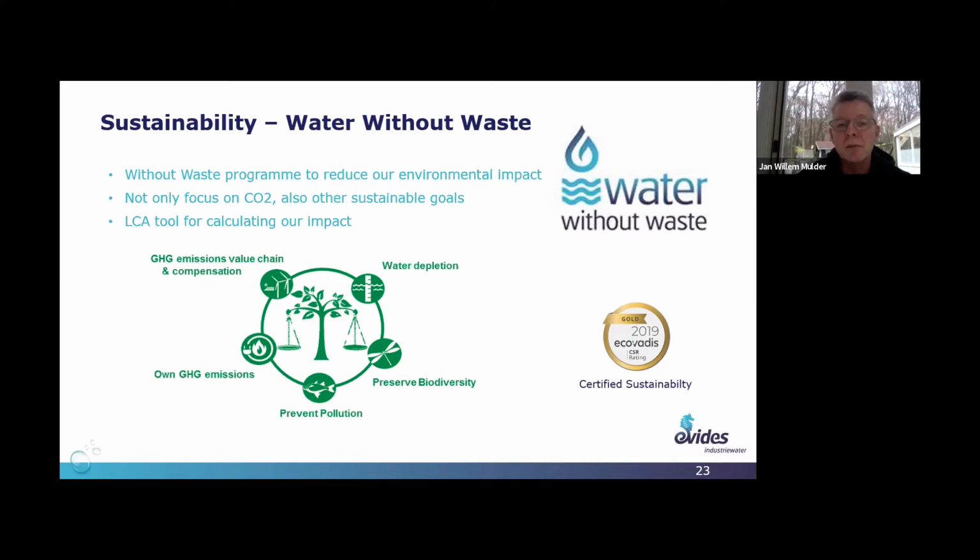An example, biodiversity is also part of our program. It's not directly related to water activities, but of course we have sites and we have area in our possession. And when we plan a new water factory, for example, we also have to think about the area around it. What can we do during the construction and also afterwards to preserve biodiversity?